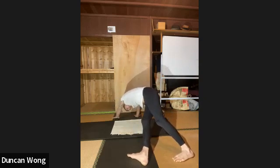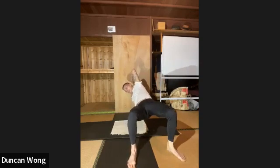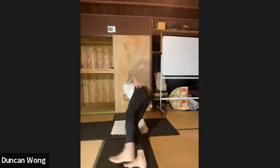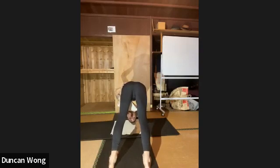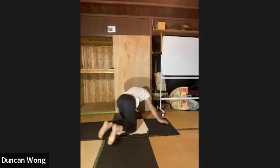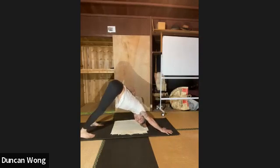Then you shift into a squat and do what you need to do for 5, 4, 3, 2, 1. Very nice. Step back to one-handed downward dog. Reposition your feet so you feel balanced and hold for 5, 4, 3. Of course, it can all be done kneeling.